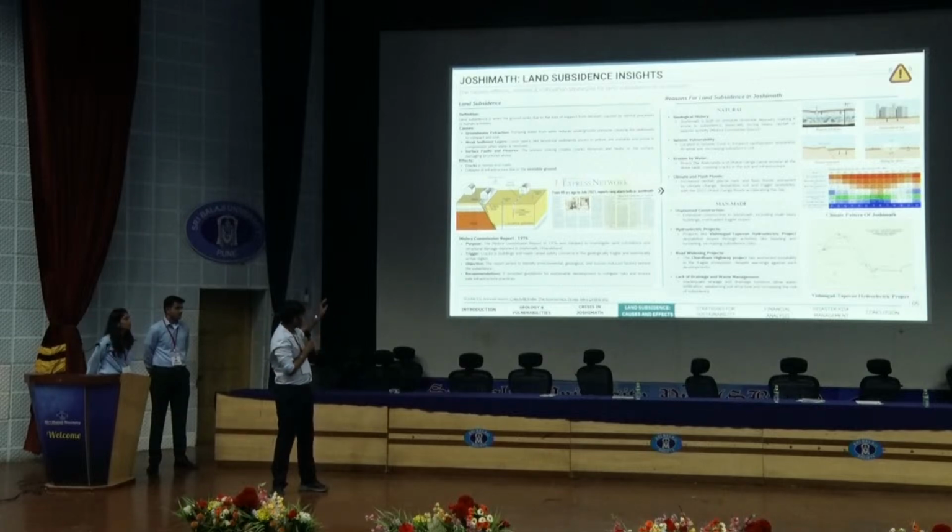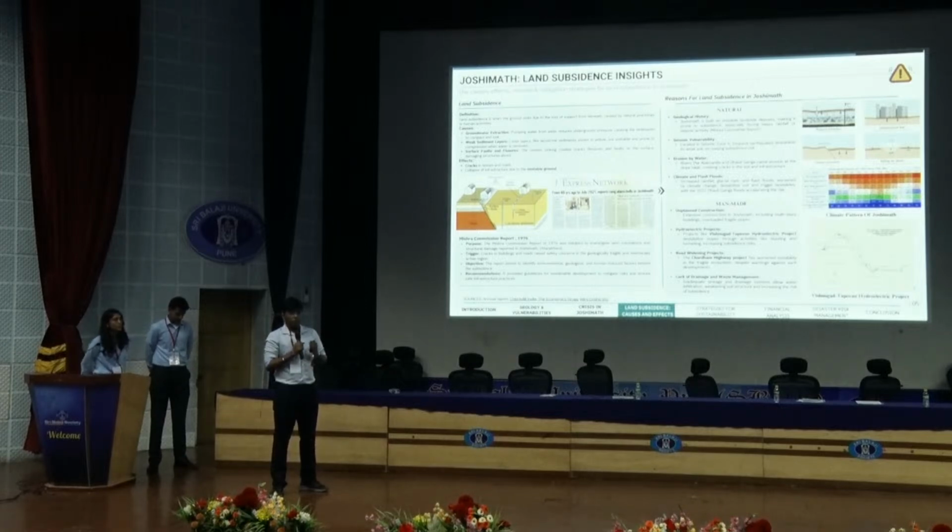Similarly, other reasons, which are weak sediment layers and surface faults, cause cracks in the houses and households and collapse of the infrastructure. All of this, to our surprise, had already been determined and prejudged by the 1976 Mishra Commission report. If you see the news article on the right hand side by the Express Network, it states it has been 50 years since this was put up, but the Uttarakhand government did not pay heed to it. Similarly, what was the purpose of the Mishra Commission? It aimed to check the geological aspects and study the balance of the crisis, and recommendations were also provided.